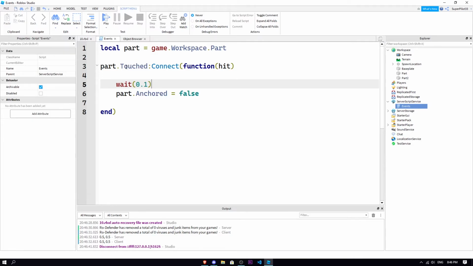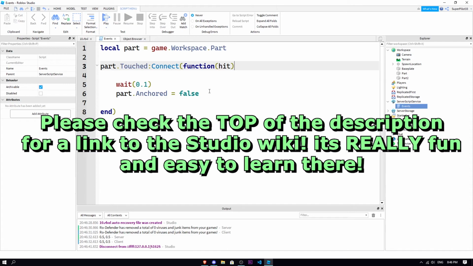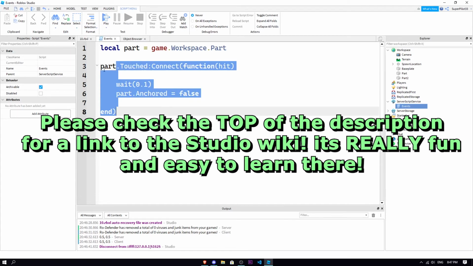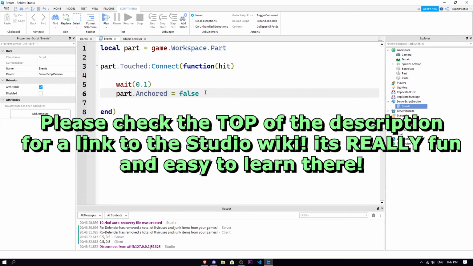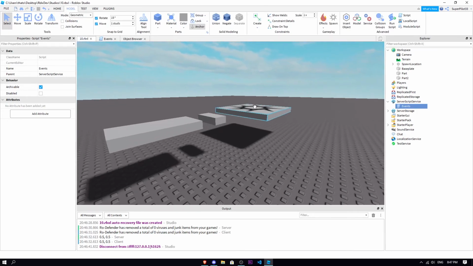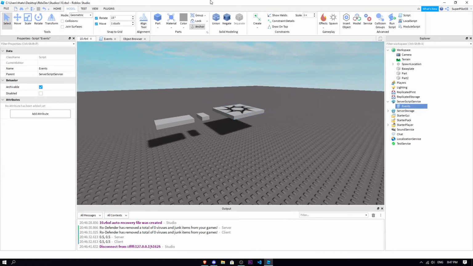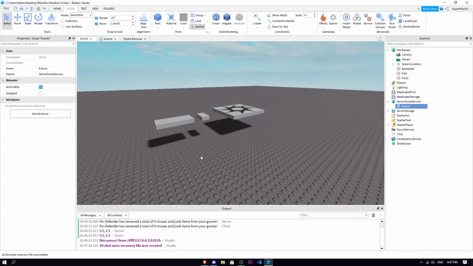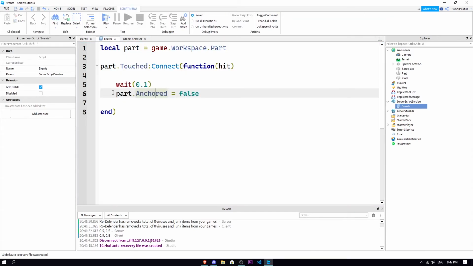They work in the same way. When the event happens, you can do something with it. So if you just look on the dev forum, it'll teach you about the built-in parameter that came with the event. It'll also teach you things you can do with the event, and whatever happens when the event is fired, you can do anything in here. For example, shop GUIs, like in a simulator game when you touch the shop part and the shop comes up on your screen. This is one of the ways to do it.